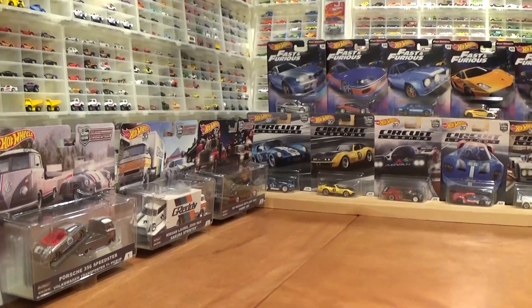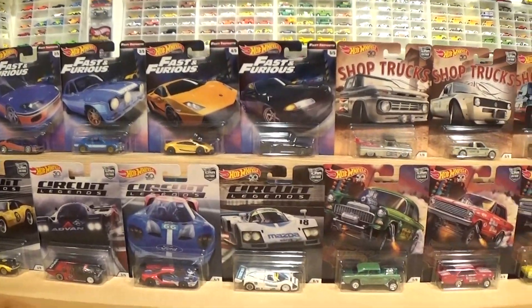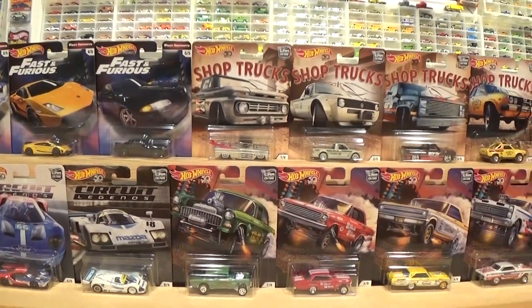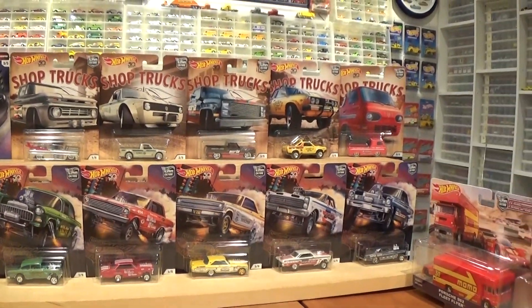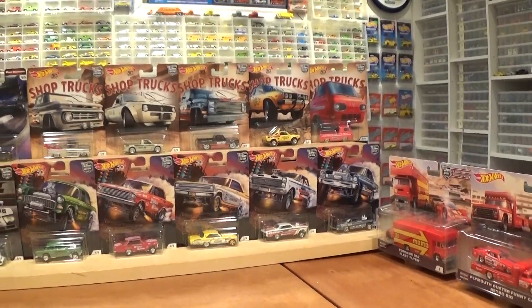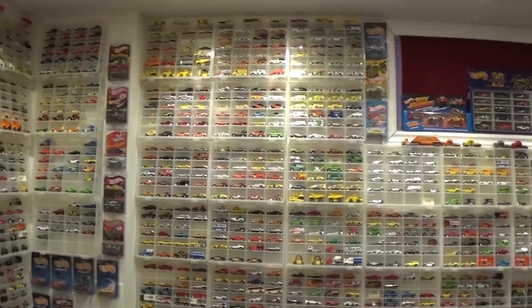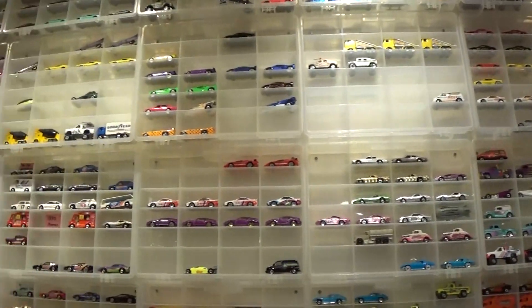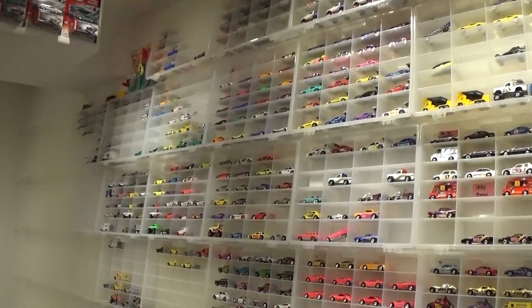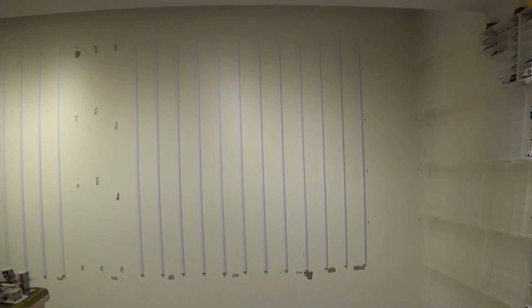Car Culture Team Transport has not been an easy set of vehicles for me to find locally, and therefore I've had to buy quite a few of these from eBay. We've got the first three that were released back at the end of 2018. Mattel ships these out in boxes of four, so there were two of these Porsche 356 Speedsters with Volkswagen Transporter in each set of four. And then only one each of the other two vehicles, with the 69 Nissan Skyline Van and Carry On being the hardest of those three to find.